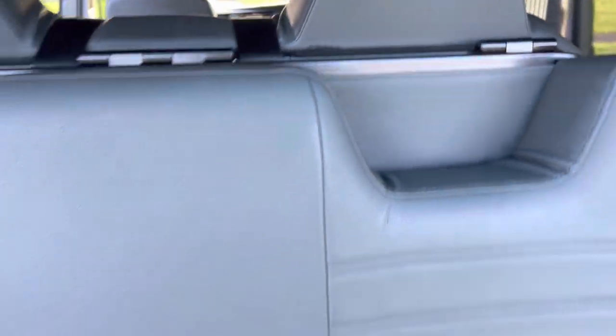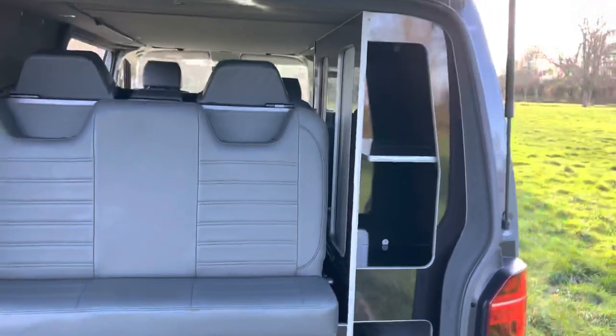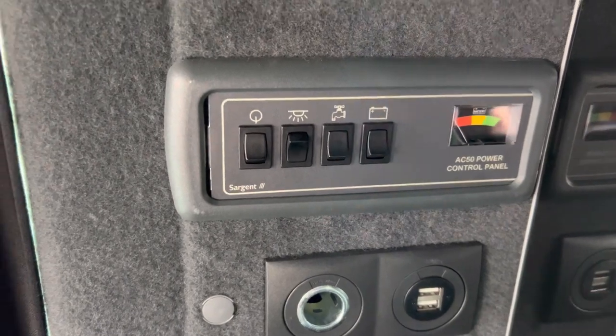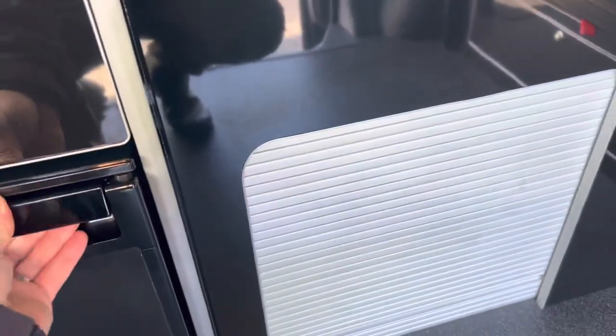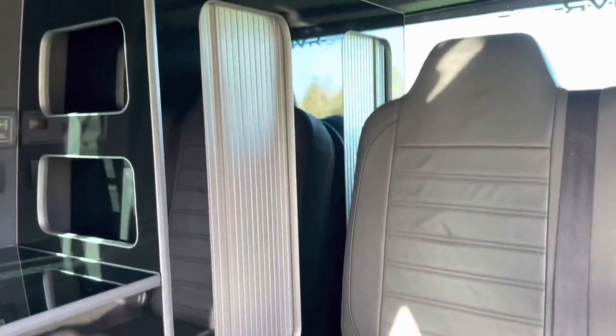You can see here the hinges that mean this will slide into a berth, and in here you've got a push button for more storage. There are lots of little cubby holes throughout. Moving to the inside we have the domestics: a sink, a cooker, a TV, a nice little fridge, and water storage. Those also open up into more storage on the side.